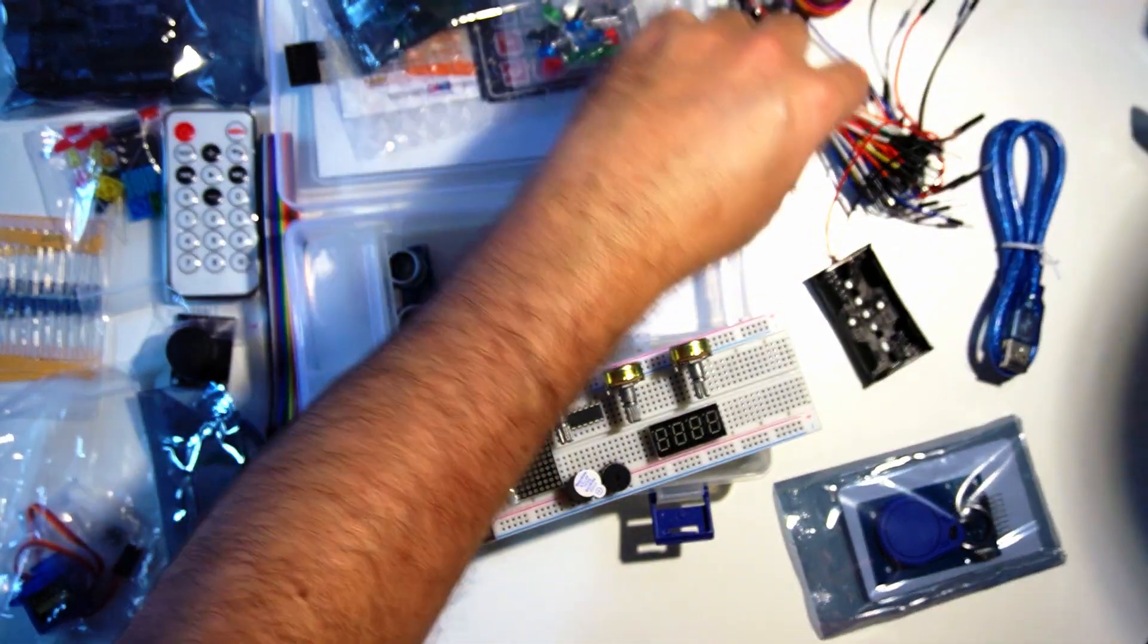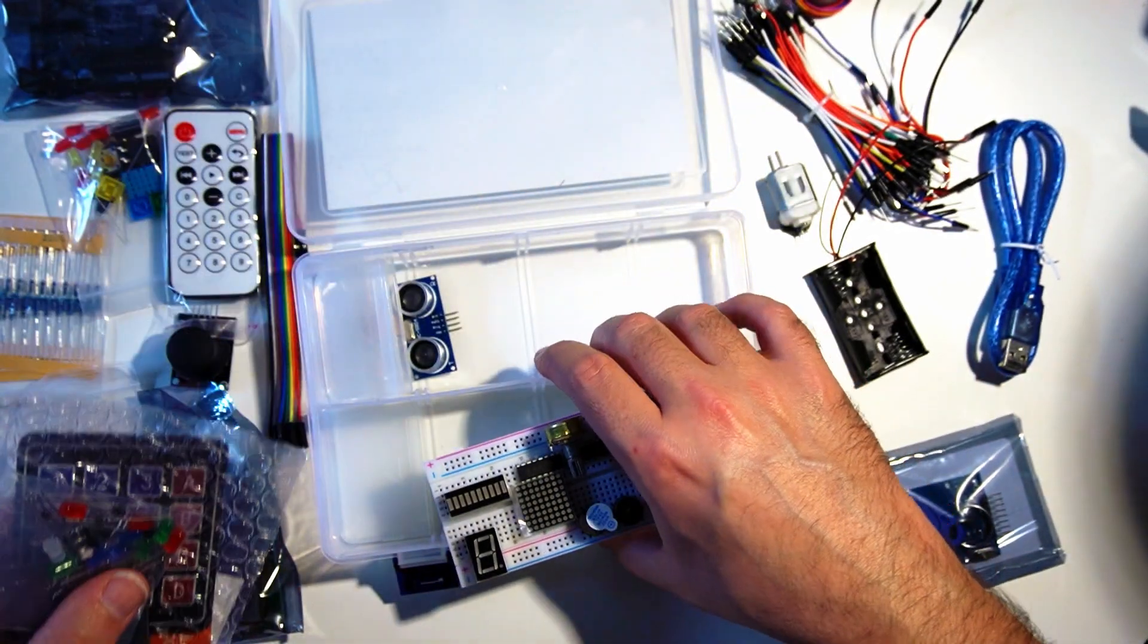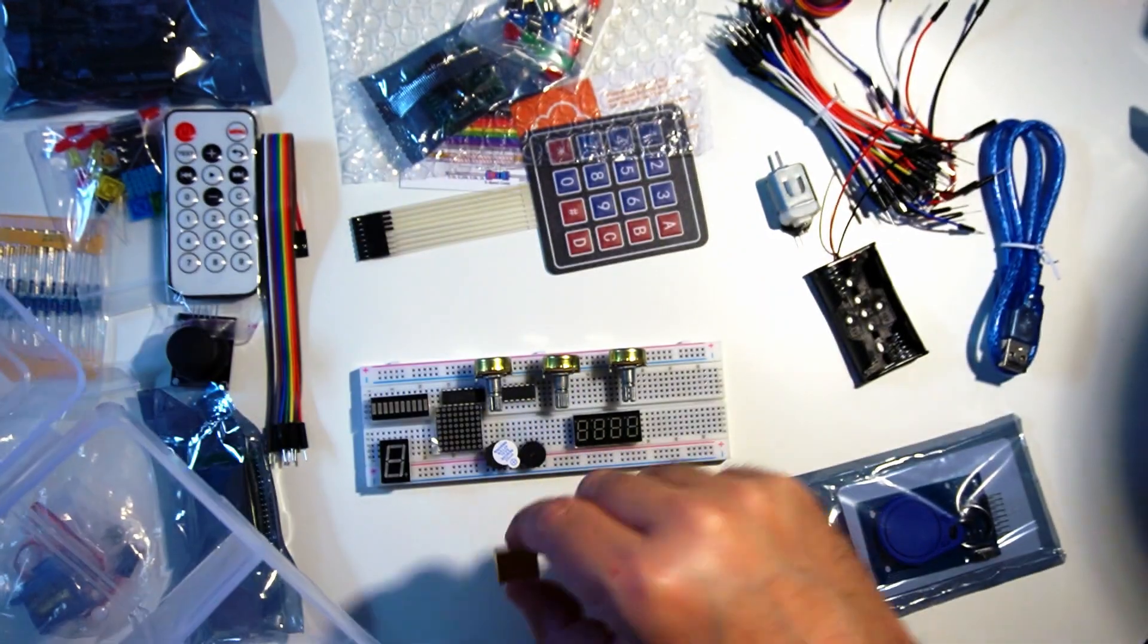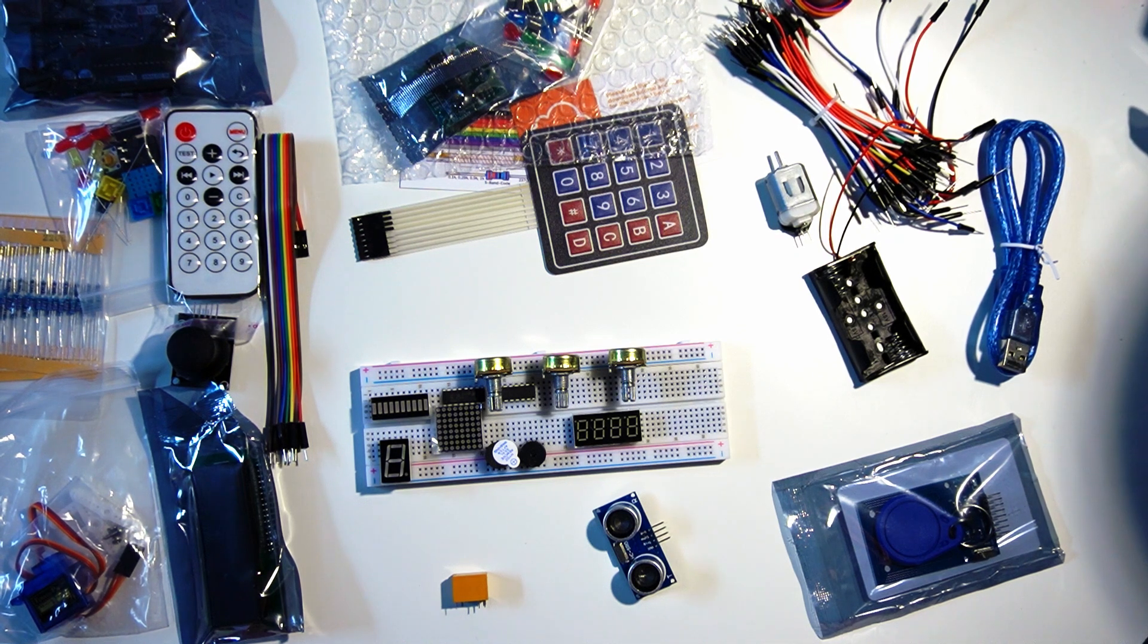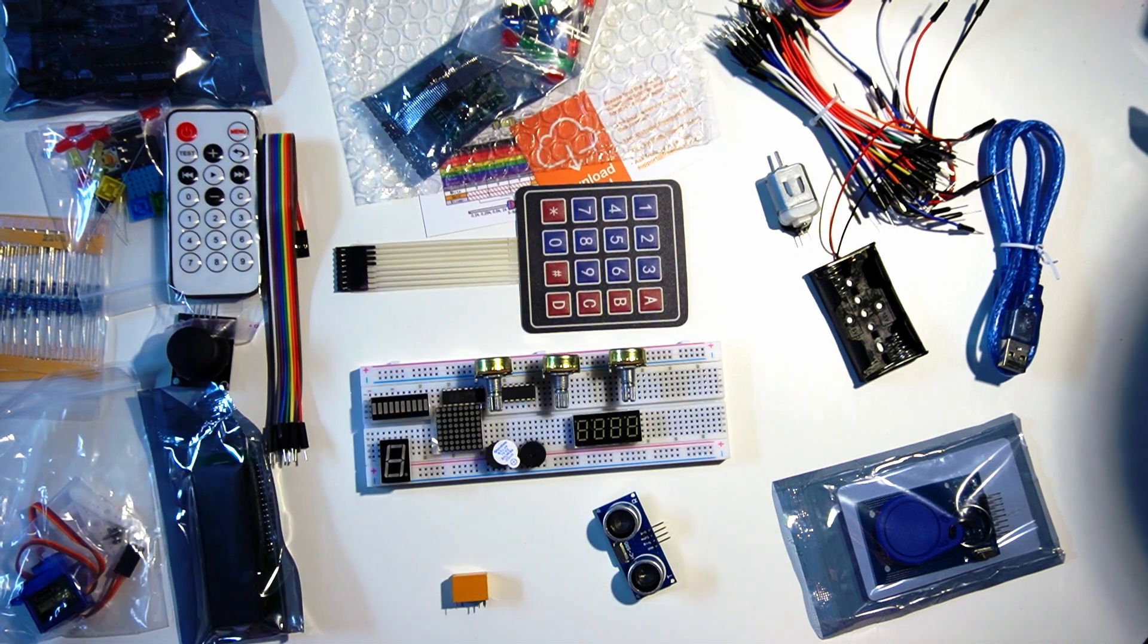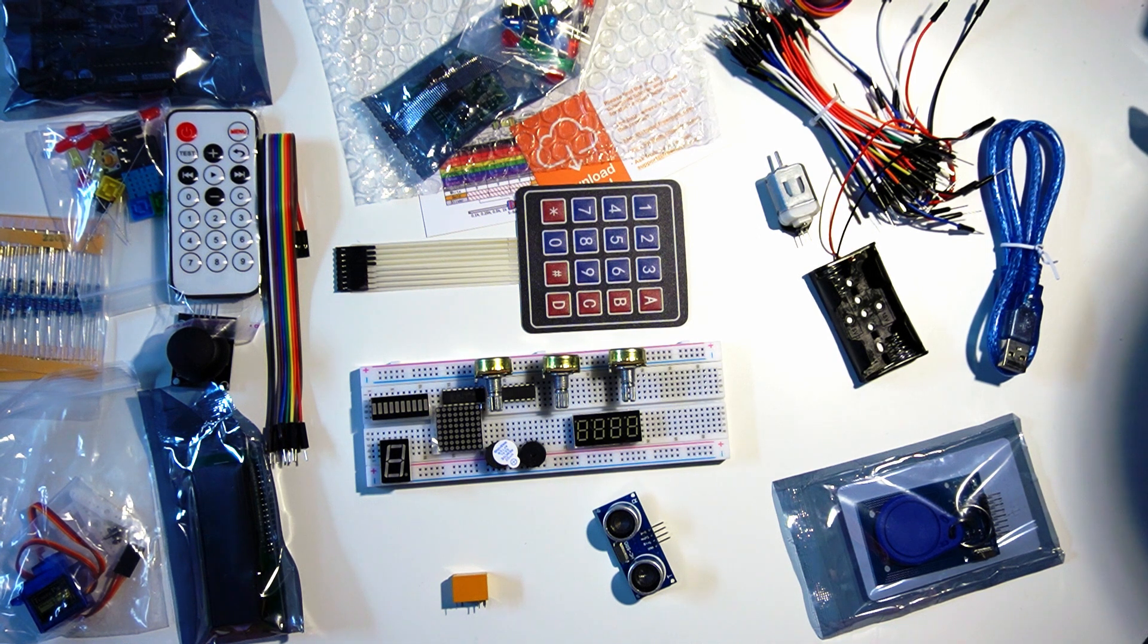What we're going to do is we're going to, in a later video, we're going to do some work with this kit. I'm going to look through what Freenove have put together as their PDF file, their project file, and we're going to work through some of these and we'll get them up on YouTube for you to see so you can have a look and judge for yourself as to what their projects are like. I have a quick flick through the PDF and it is actually quite good to be fair. I mean, to get all of that for the money, from Amazon, next day delivery, you know, you're soon going to be getting on with a project there without any shadow of a doubt. I don't, I can't even foresee what else you could include really, you know, that you could say, well, like, you know, I can't get on and do something. There is everything you need here. So we're going to move on now. We're going to take a look into the, we're going to move on and take a look at the PDF now. I'll get that up on the screen and we'll have a quick look through that just so you can see what else is delivered to get you going with this kit.